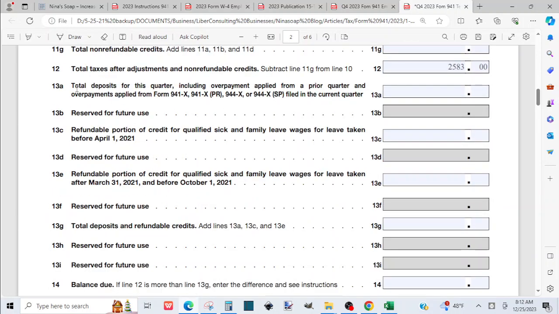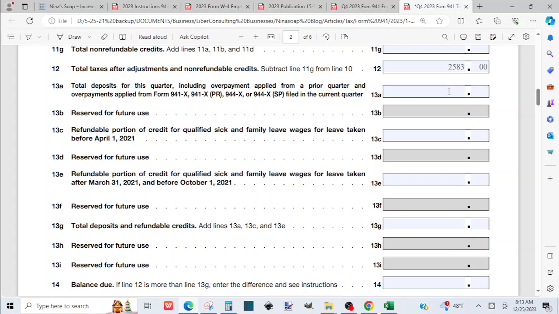So line 13A is total deposits for this quarter, including overpayment applied from a prior quarter or an overpayment applied from Form 941 amended or Form 944 amended filed for this quarter. So if you made a deposit during the quarter, you'll enter it on line 13A.